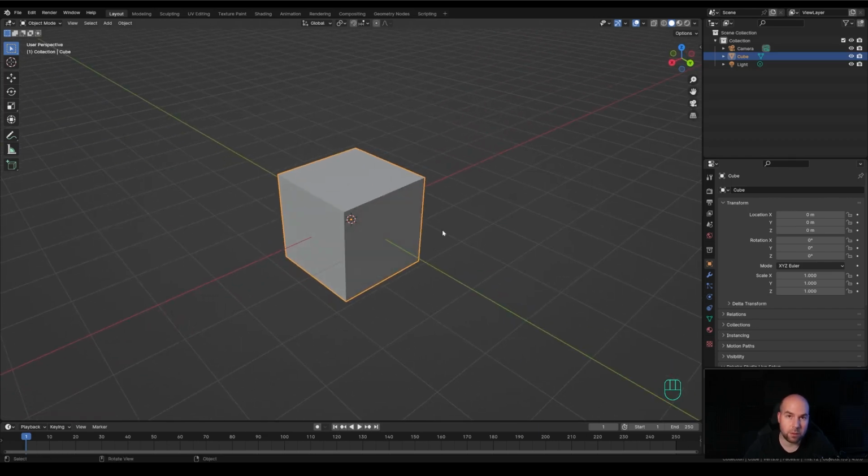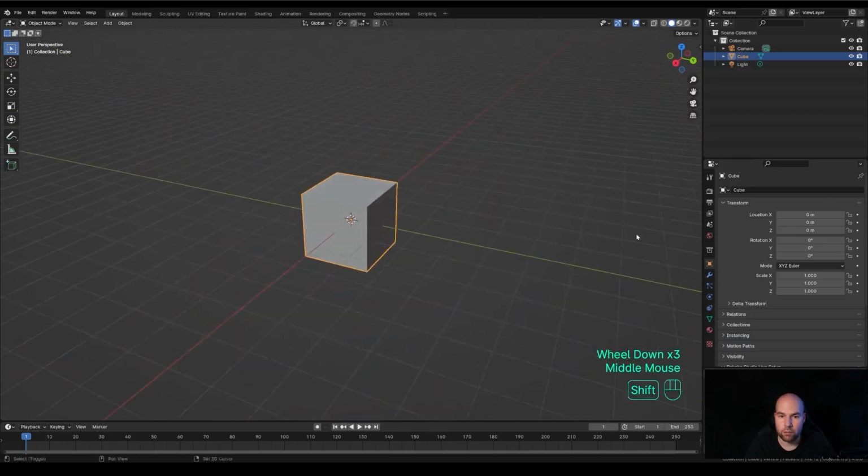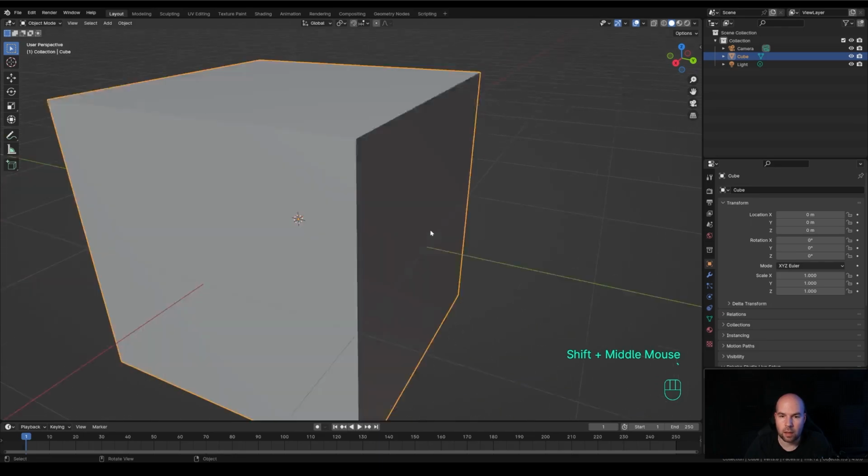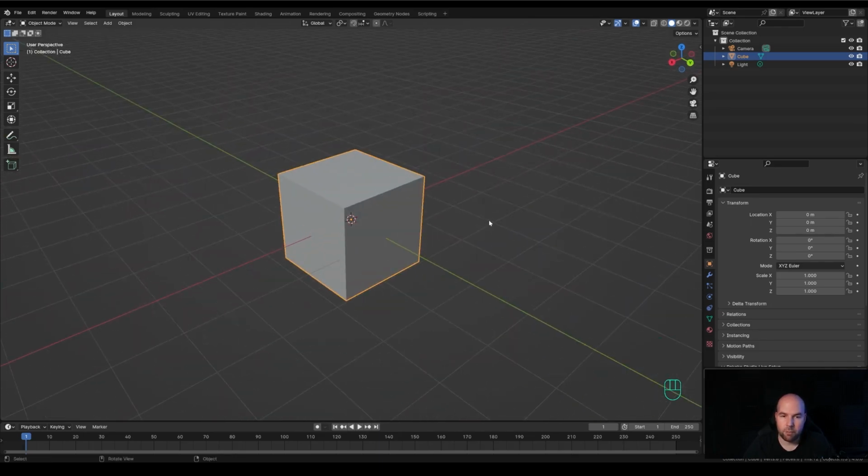Now, in case you are on a laptop without a numpad, or you don't have this key available for whatever reason, you can use the tilde shortcut. That's the one next to the numbers on top of your keyboard, all the way to the left, right above the tab. If you press it, you will get this pie menu in Blender, and there's a function called view selected, which is basically the same thing. So if you get lost, you can just hit the tilde key and click view selected, and you're back. And basically these 4 things are what you need to be able to successfully navigate the viewport and to be able to return to your object whenever you need.